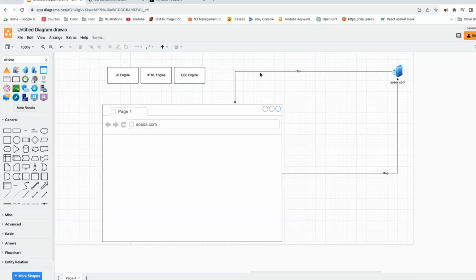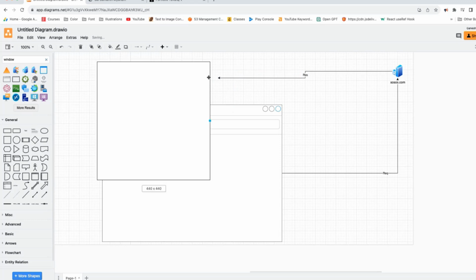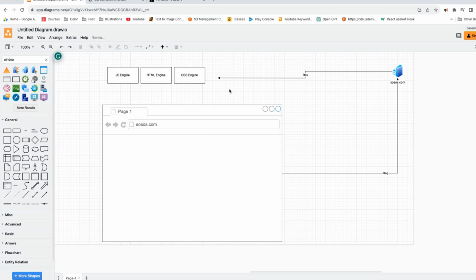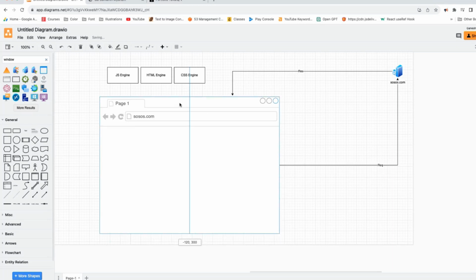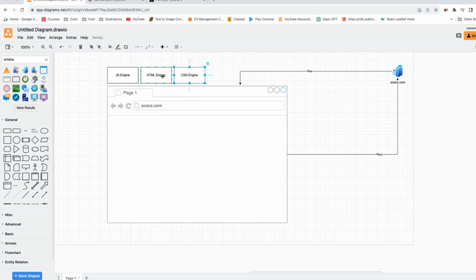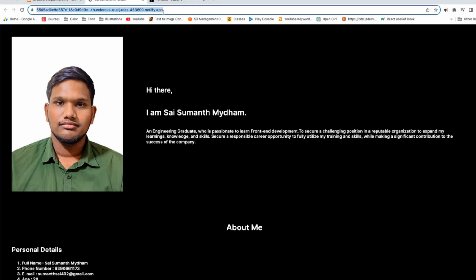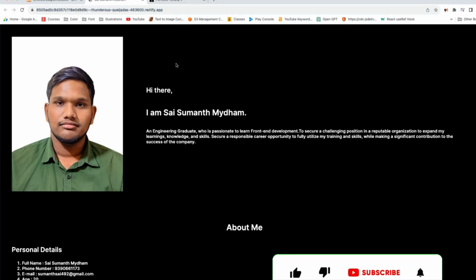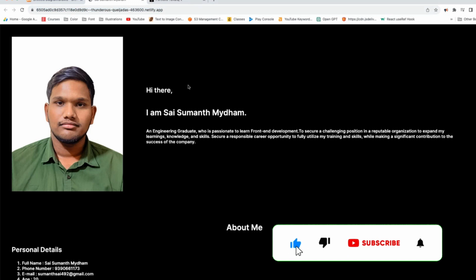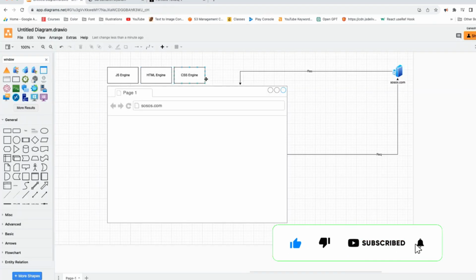When the response has come to the browser, the response is coming as text and the browser is actually leveraging these three engines. When some HTML document is served as a response to this URL, the browser separates out the HTML part.